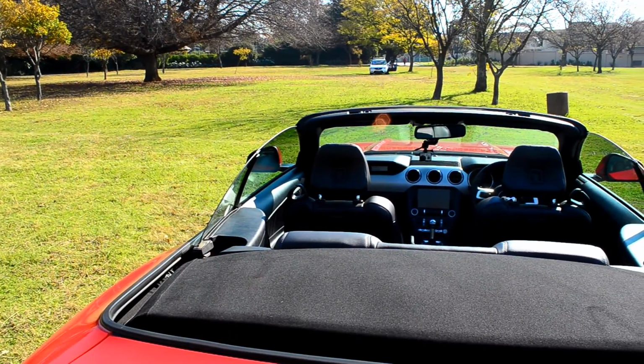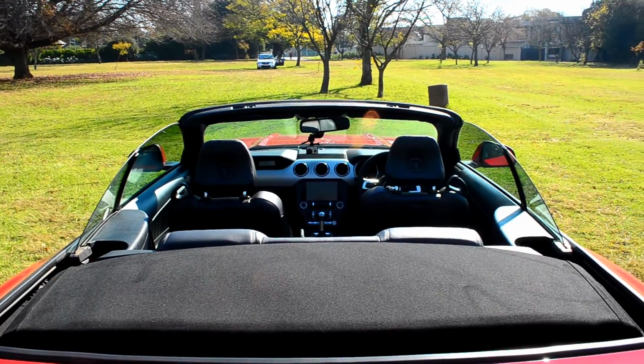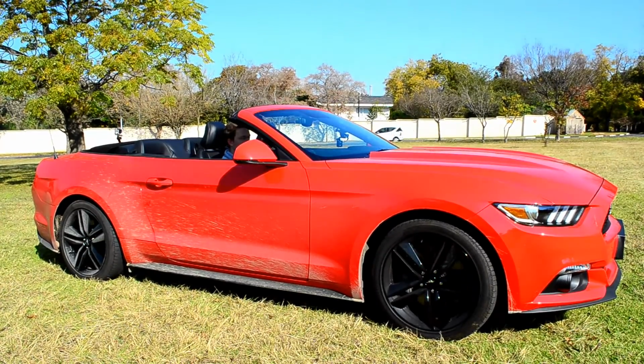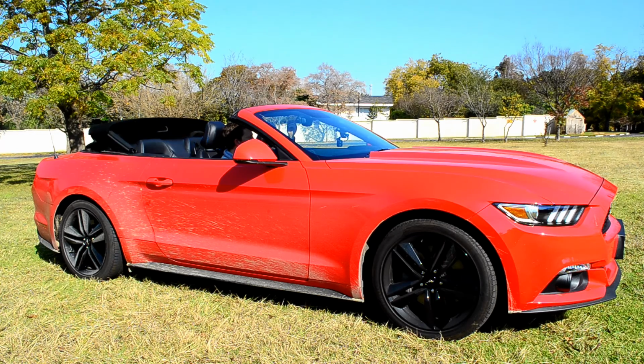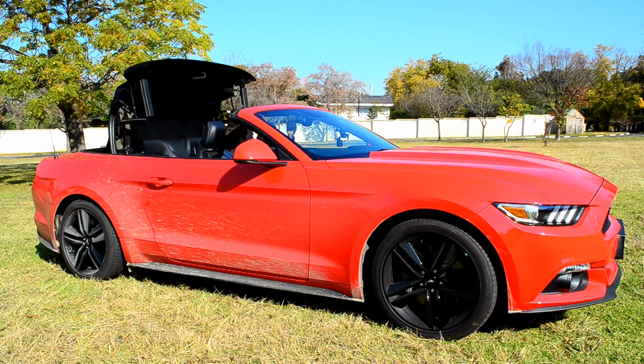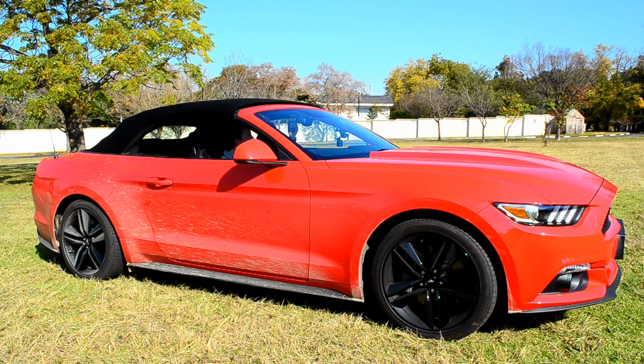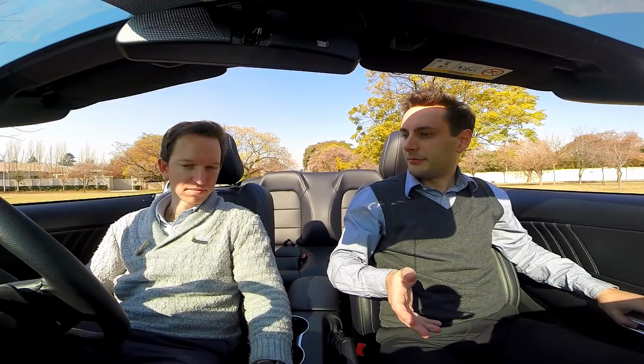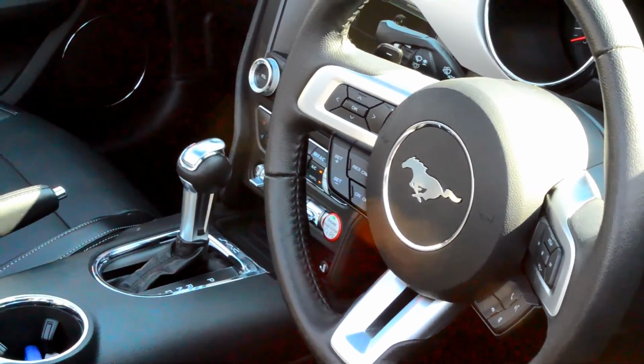So the interior, I know you think it looks a bit cheap. It's not that I find it cheap, it's that I find it's like a Ford, which it is, but it's priced like a Mercedes. So for the same money you could get a C-Class or a 3 Series with all sorts of bells and whistles on it, and that would feel incredibly premium. This feels like a Ford Focus, and there's nothing wrong with a Ford Focus at its price level, but the plastics and the trim, their tactile feel, is not 700,000 Rand premium. I will say though, I do like the design of everything. The design I think is really nice. It's more a question of the materials that they've used.